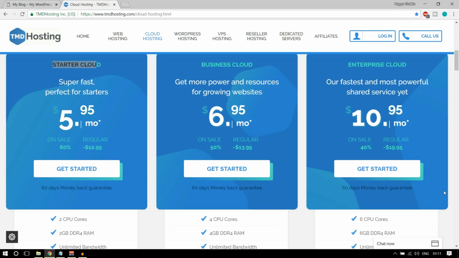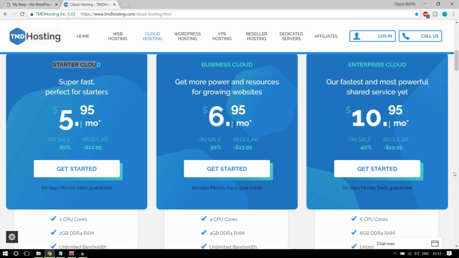Now there are many different hosting companies, and people will try to sell you many different hosting accounts, and that does happen. I do agree with that, and most of the companies are quite decent, but TMD is the perfect choice, especially for an e-commerce website, and I'll explain why. Because of all the features that it offers you for this small price. There are 3 different plans, as I said: starter, business and enterprise cloud.